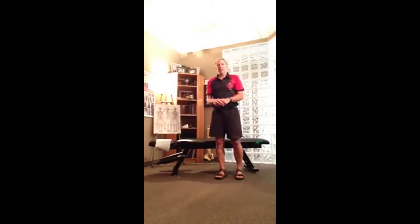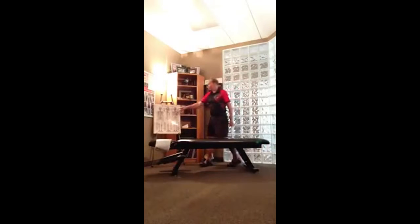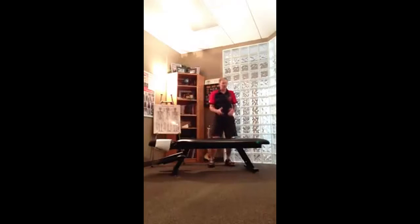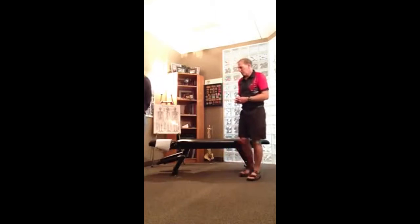If your bed is more than 10 years old, chances are it's not supporting you the way it should anymore. When you sleep, the idea is you want to support the natural curvatures of your back. So you have a neck curve, a mid-back curve, and a low back curve. You want to protect those when you're sleeping. And your bed may not be doing that anymore. Number two could be the way you're sleeping. And to help us with that, Rachel's going to help us today demonstrate our sleeping positions.